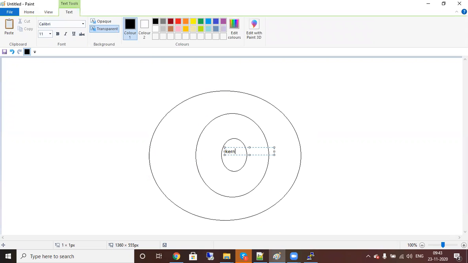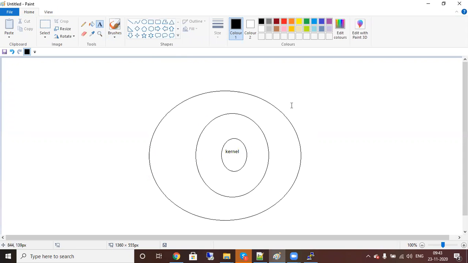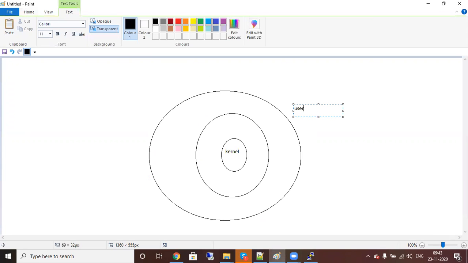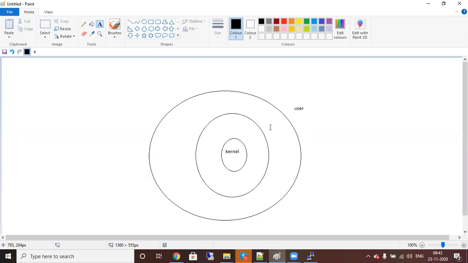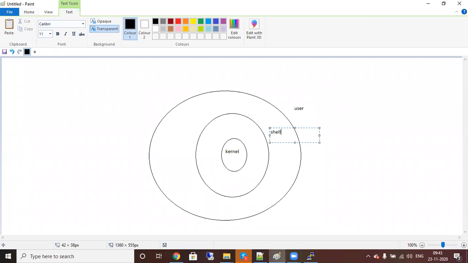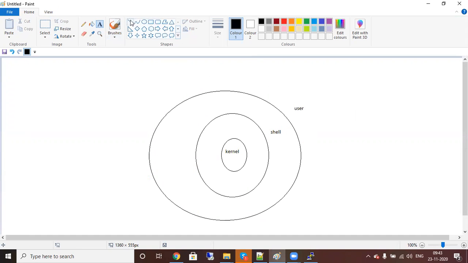So this is the kernel. The user will be somewhere outside. Then the shell is there. We are sending our request from here to the shell.